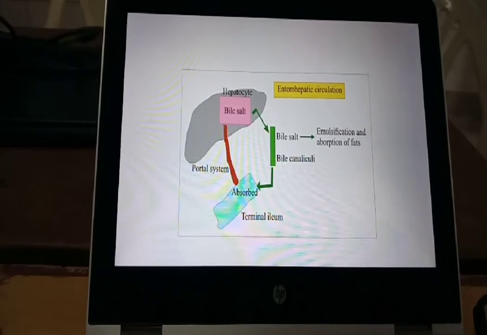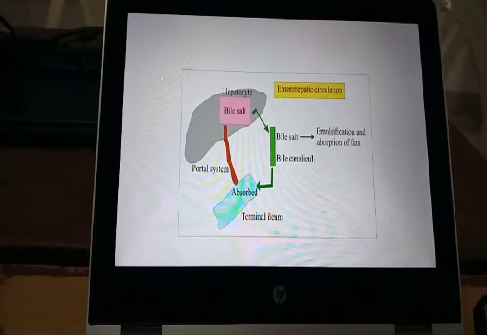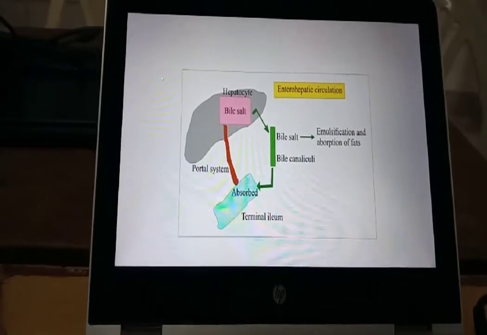All these bile salts will be used in the emulsification of fats. You cannot dissolve fats, so what you will do is emulsify. You will make the fats into smaller pieces, small particles in solution, and they will all be in the intestine and then absorbed back from the ileum into the circulation. So they will go to the liver by the circulation, come out of the liver through the hepatobiliary tracts into the intestine, and then back again. This is called the enterohepatic circulation of bile salts.